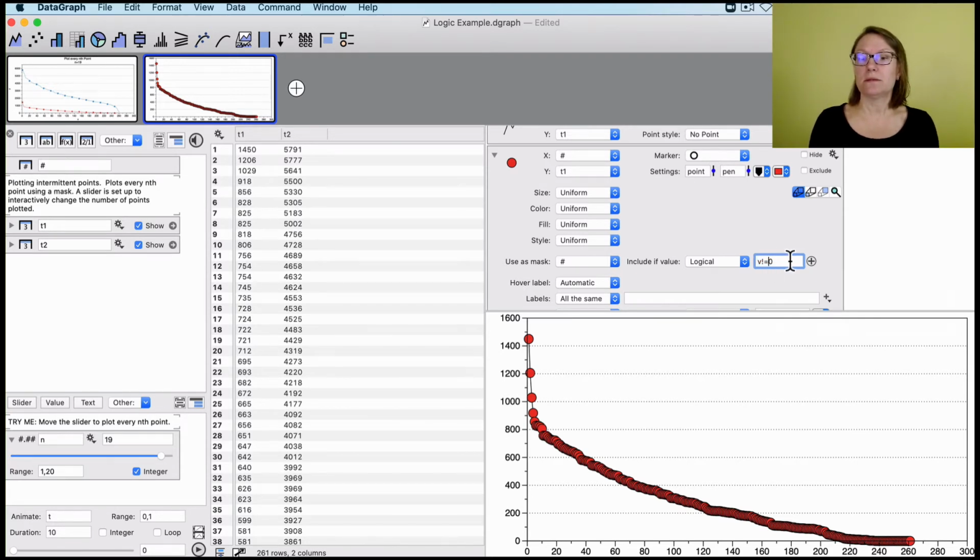If I wanted to say, show me where V is equal to, what was the one we did before, you put two equal signs in order to get that logical statement to work.